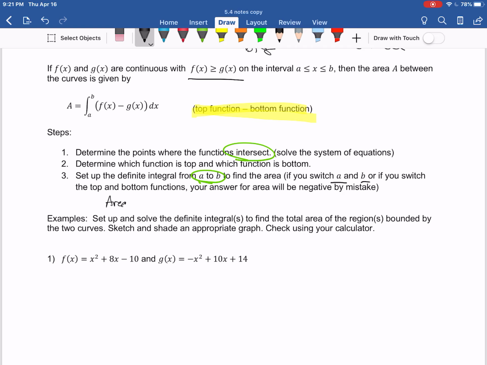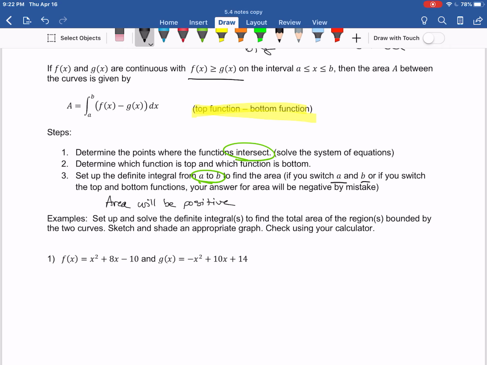The area will always be positive, no matter where the functions are placed in the coordinate system, whether they are above the x-axis or below or part above and part below. The quantity of area that's between those two functions will be a positive amount, right? So if you switch around the endpoints, the a and the b, or if you switch the top and the bottom, your answer is going to be negative. So then you'll understand that a mistake was made, one of those two errors was made, and you can fix that to get the correct area for your answer.